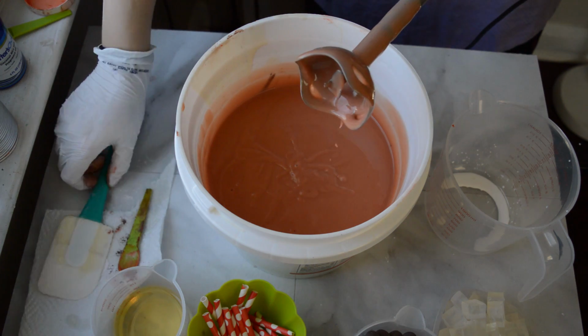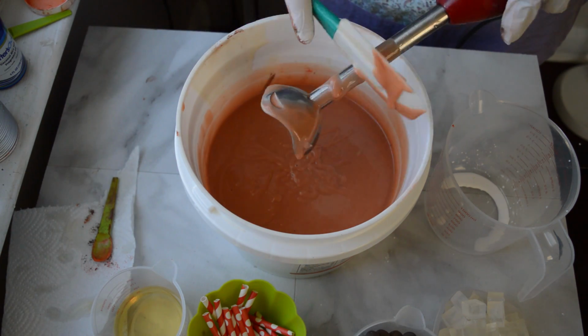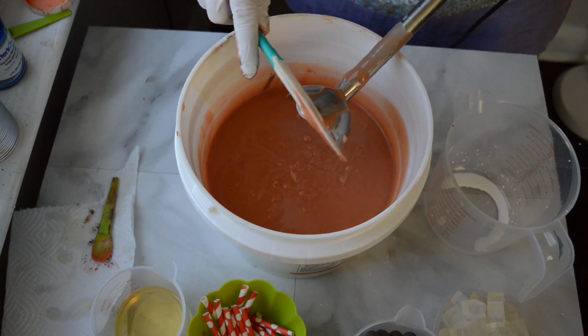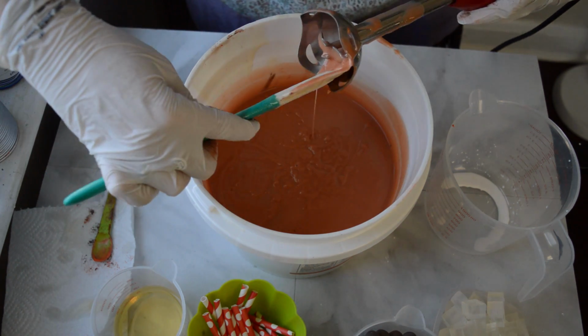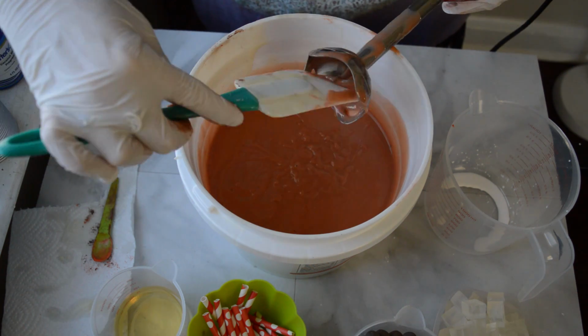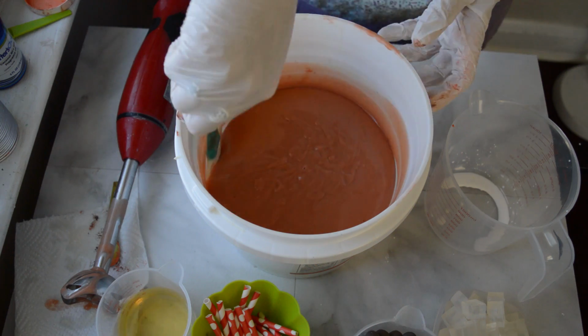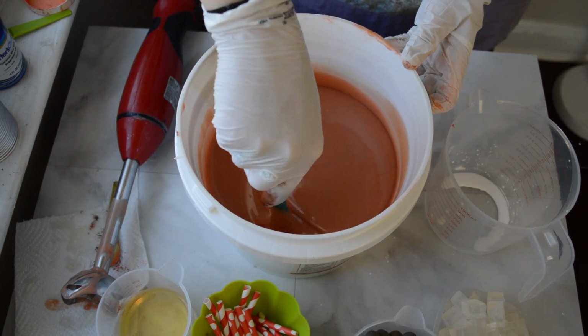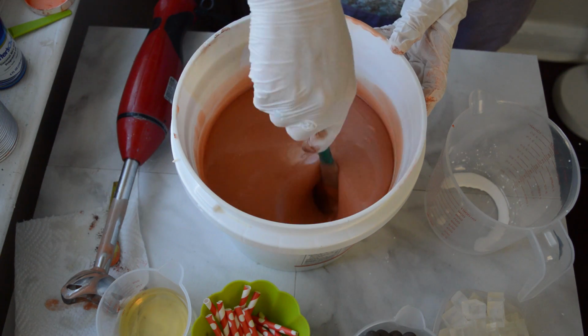Alright, so let's just go with that color. And let's split this into the titanium dioxide, which I have a little story about. I ran into a little snag while setting everything up for the soap. I was pouring up my titanium dioxide and water in a little bowl, and I dropped the bowl.